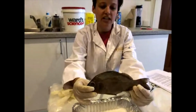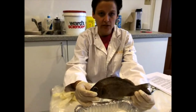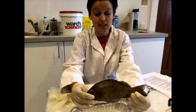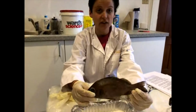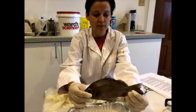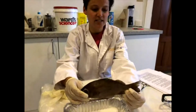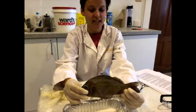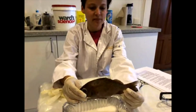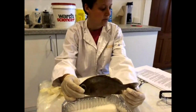So the fish that we have today is a perch. And this is a really abundant species, which means there's tons of them. And they're even a little bit invasive. And that means that they can go into habitats that they don't usually live, and they can actually succeed quite well in there. And that's fine, but sometimes perch are so good at succeeding in new habitats that they can actually outlive and outcompete animals that naturally live there. So we call them an invasive species, and that's why this is one species that's kind of good for dissecting, because we know that we're not going to reduce the population by taking them from the wild for dissection. And in fact, if we take them from areas that they don't typically live, we may be able to help the ecosystem a little bit.